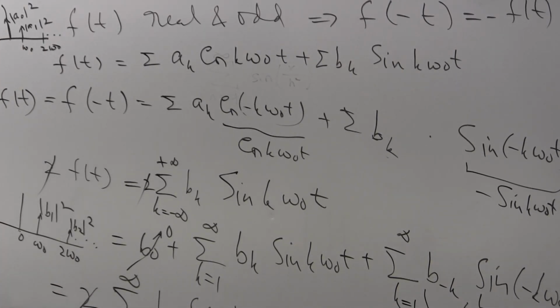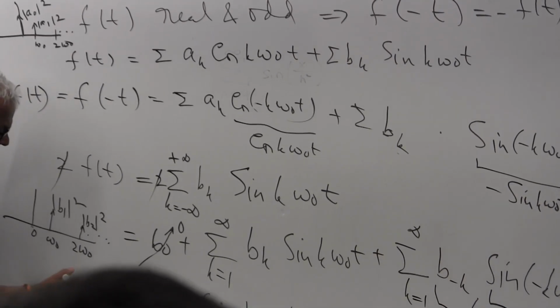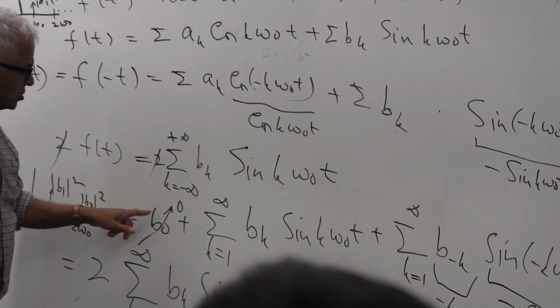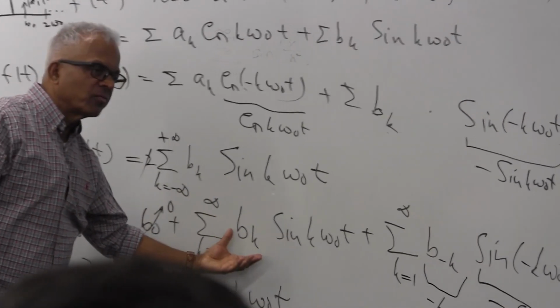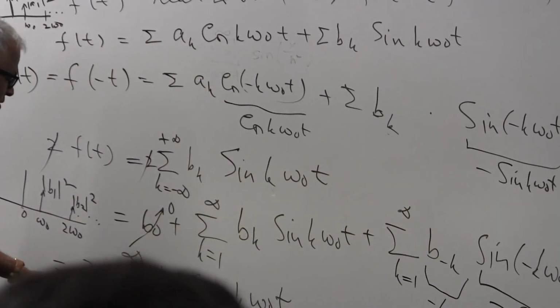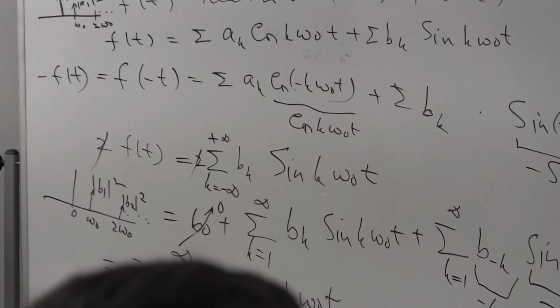No, I am getting late. This should be cancelled, right? These two cancel. Then, since I pulled out B naught, I showed B naught is 0. Positive frequencies, negative frequencies. These terms are same as this. So you get 2 times this. This 2 will stay. Like here, there is a 2 here also.